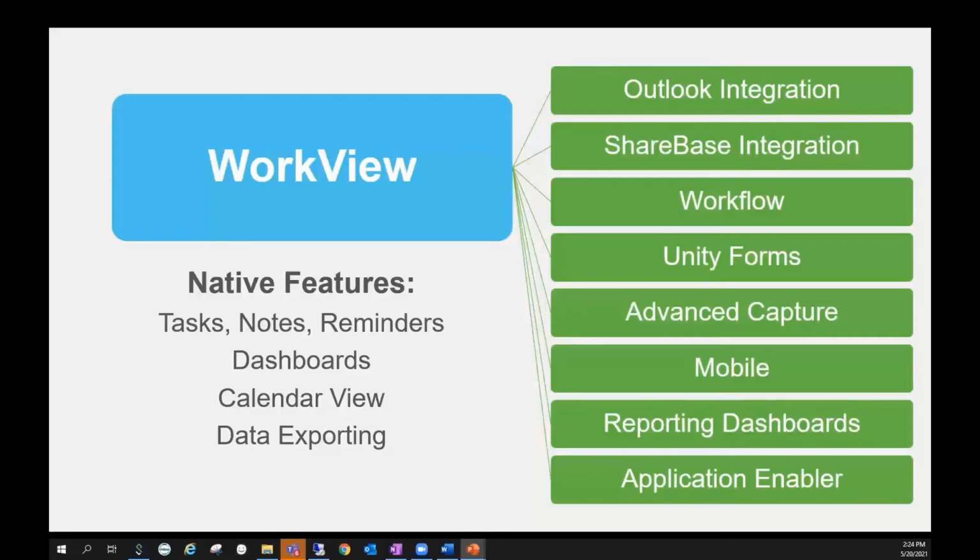That's just a cool use case using a lot of this tool set. Yeah, that's a great point. We're just really illustrating some of the very common features or functions that we see WorkView being complementary with. But yes, there's absolutely other products in our suite that would be great complementary products.